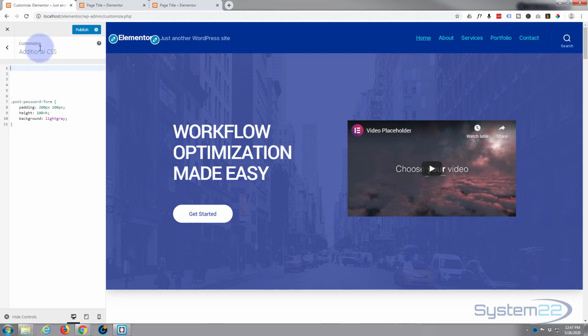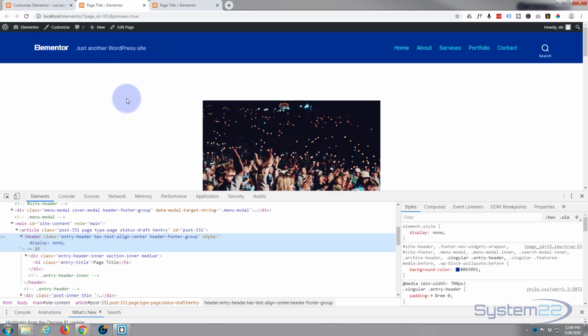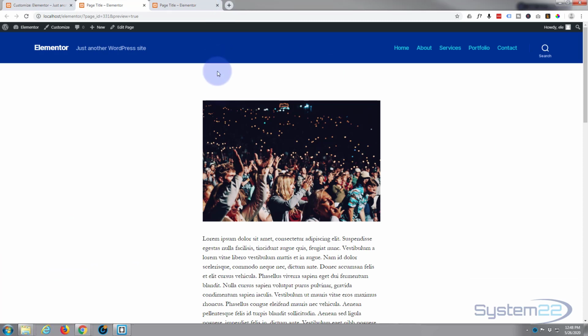So I've got my class name. Because it's a class, it needs to start with a dot or a period, and then the class name. Now let's open and close some curly brackets, and I'll rewrite that bit of code, which would be display none, semicolon. Now we'll publish this and we'll check it, and if it doesn't work, we may need to add the important after it to force it, but we'll see if it's going to work or not. So when I refresh, if it's working, things will stay the same. If it's not, it won't. Let's refresh. Yeah, that worked fine.